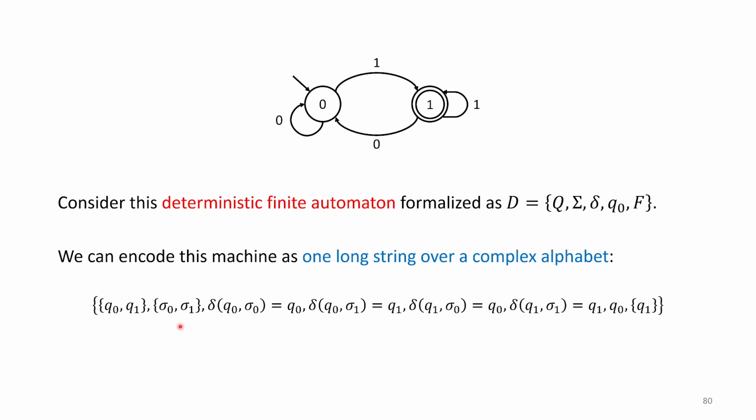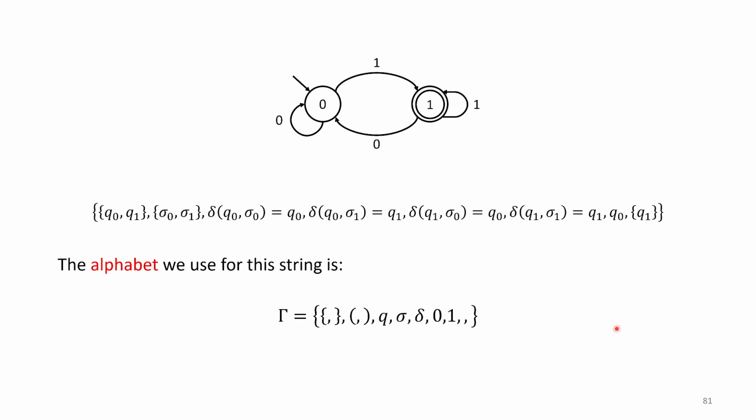But this encoding here encodes this DFA. So of course, our human brains like this pictorial depiction. This lets us understand the DFA better, but in formal mathematics and in computers, a formal definition like this is more useful. So we could encode our DFA as a string in this way. Now this is a string over a pretty complicated alphabet.